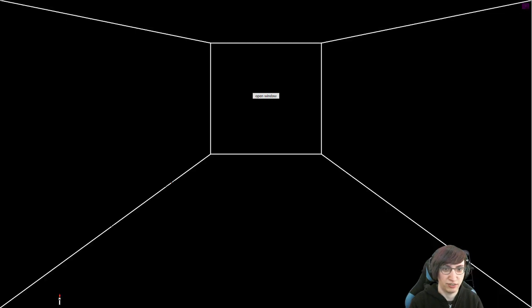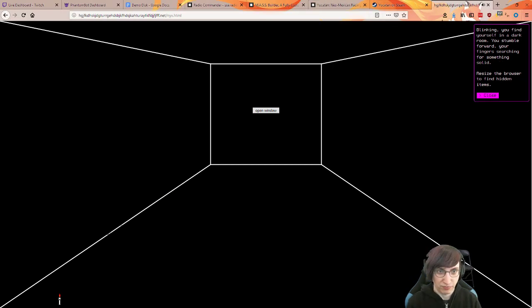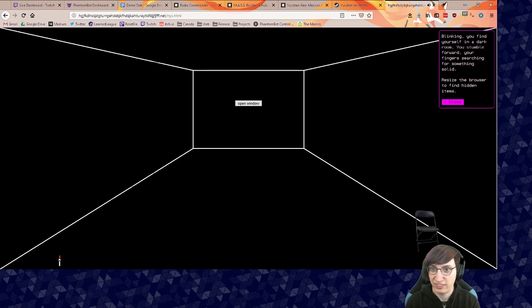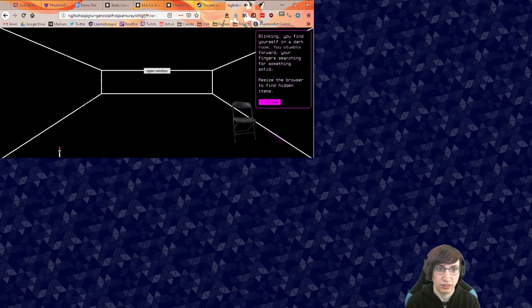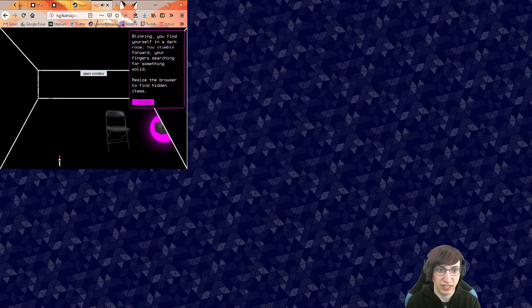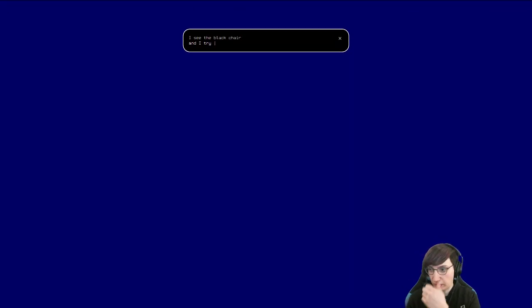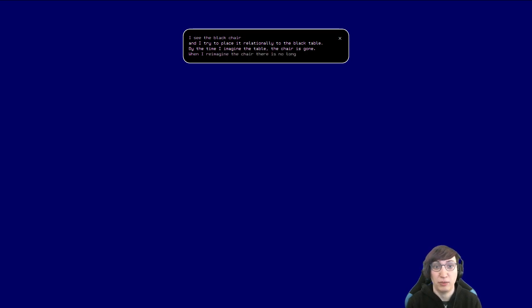Cement floor, cold to the touch. Can't drag that or anything. Resize the browser to find hidden items. Okay. Y'all are about to see my browser toolbar. Oh, a hidden item. Black chair, and I try to place it relationally to the black table. By the time I imagine the table, the chair is gone.